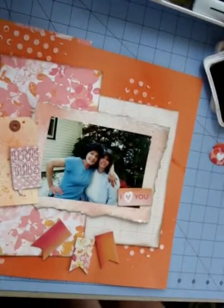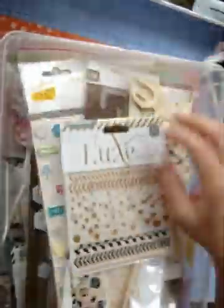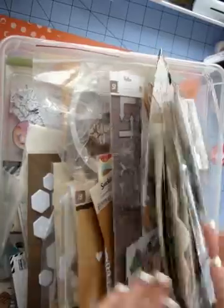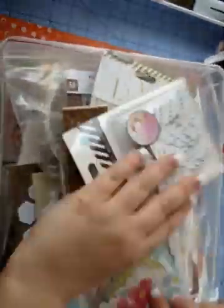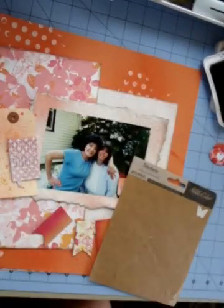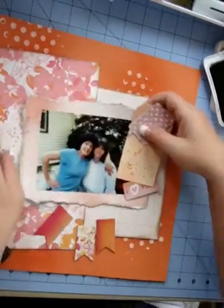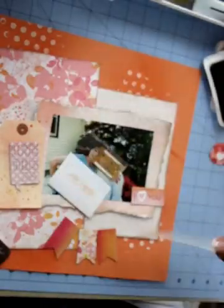And now I'm going to look through my stash a little bit because see those rub-ons by Lux? I thought I had them in gold. I think I used them already. So I'm going to end up just pulling out one or two random things. I really need a better organization of those embellishments, but that's okay. So I didn't find the gold rub-ons. Like I said, I think I used them already. But I decided I'm going to use a doily and maybe put some butterflies on this layout, even though I don't end up using those craft colored ones.